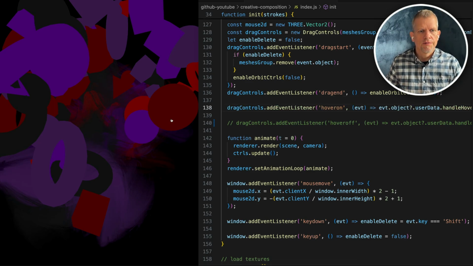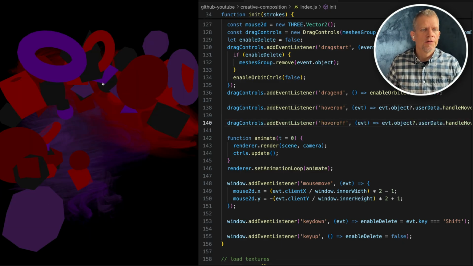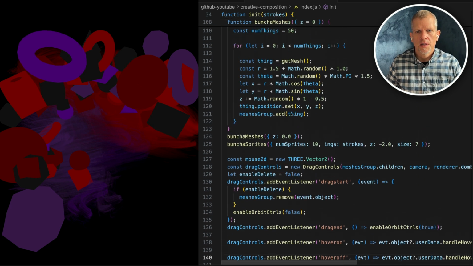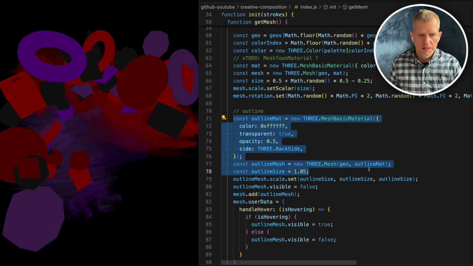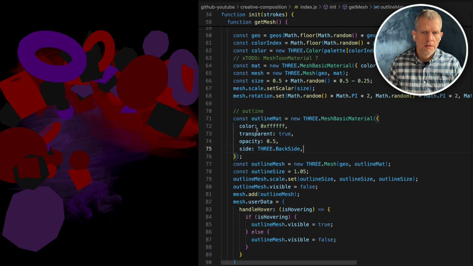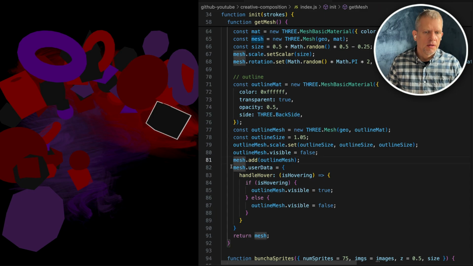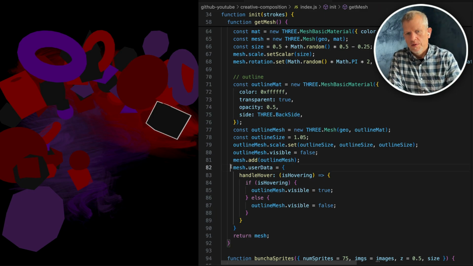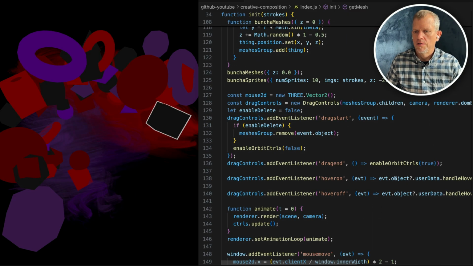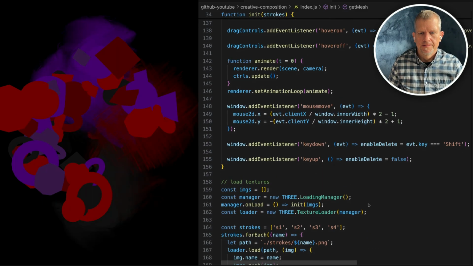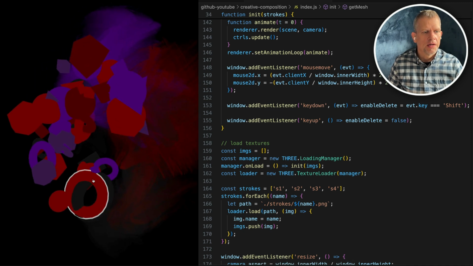Hover on, this is going to call a function on the mesh. Hang on a second, I got to save it first. Okay, this is going to call a function on the mesh that shows the outline. What does that look like? I'll tell you. In this get mesh method, I've added an outline that's invisible. Visible equals false. I'm just using a mesh basic material and telling it to be THREE.BackSide, and that's the appearance it gets. Adding this function called handle hover to the user data object for this mesh allows me to call that later down here in the hover on. It says, do you have an object? Then you can call this thing. Pretty cool, right? That allows you to further edit your composition.